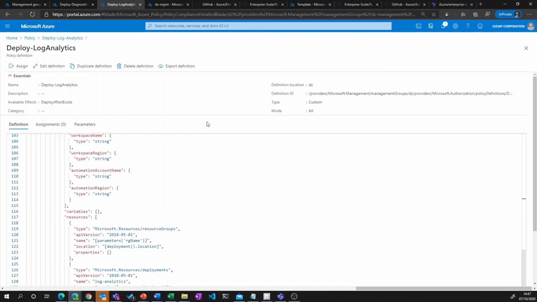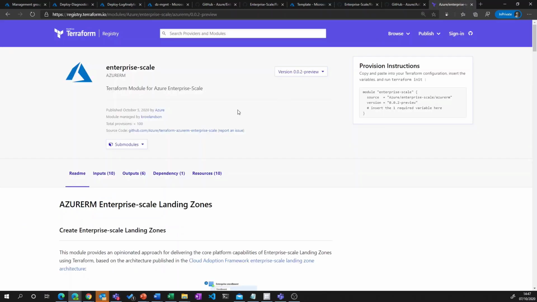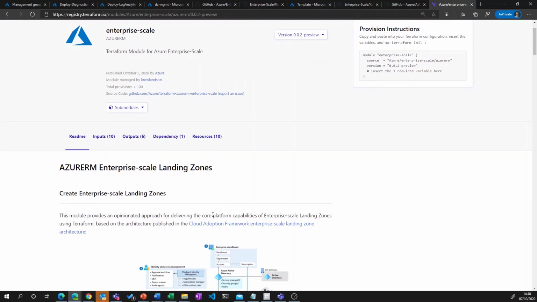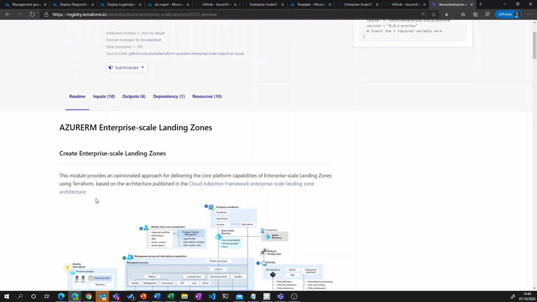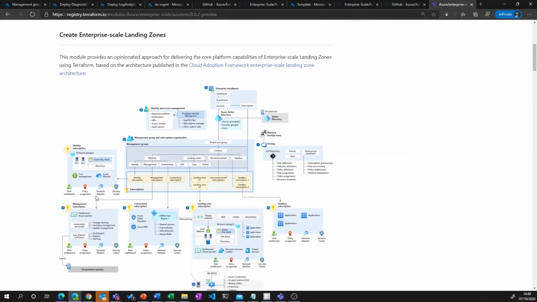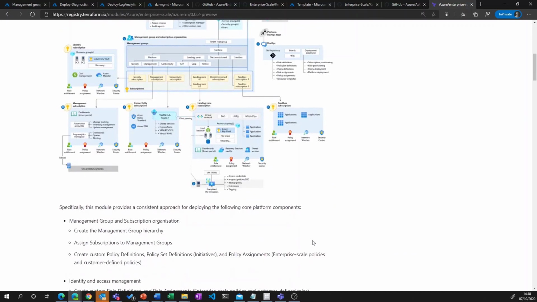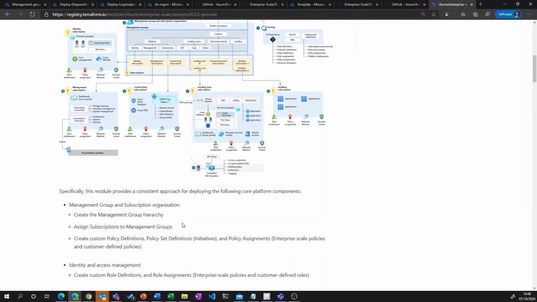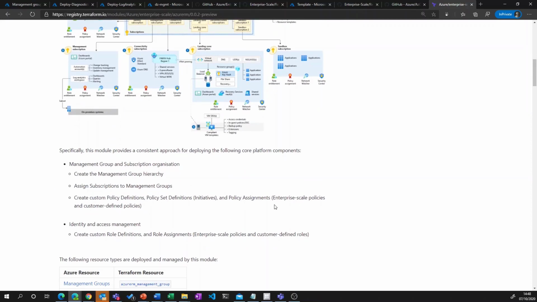Now, that experience was fully based on Azure Resource Manager JSON templates. What we just recently announced is also support for Terraform modules. So if you prefer to go the Terraform way, the Terraform path, instead of using Azure Resource Manager, we now have a module available in the Terraform registry. So this is new, has been announced recently. I would say this should look very familiar because at the end you have the same options when it comes to deploying Azure resources by leveraging that Terraform registry hosted module.